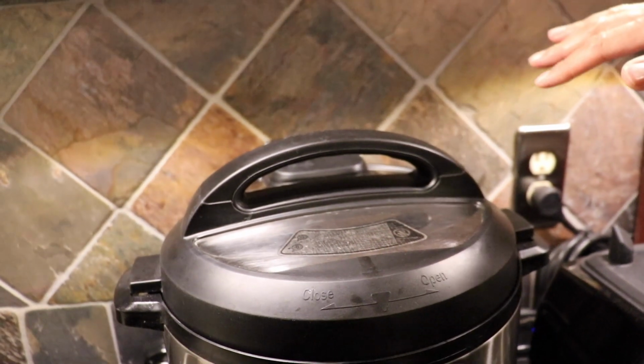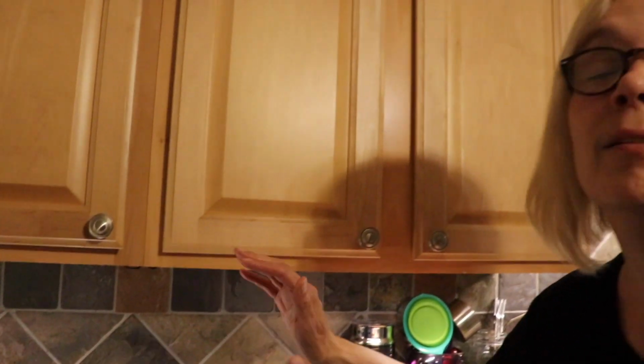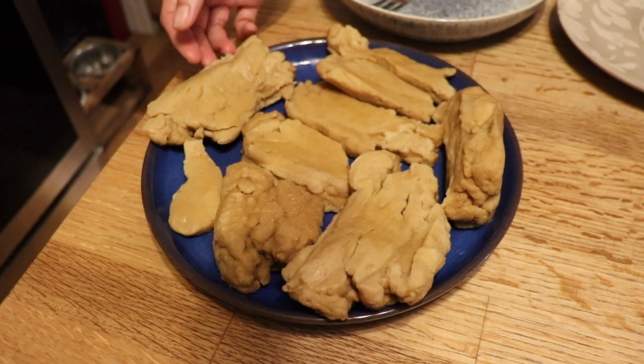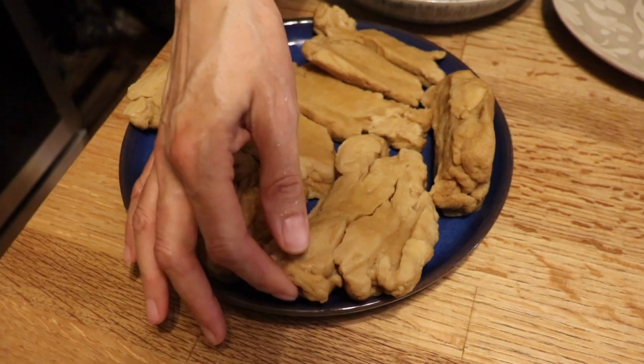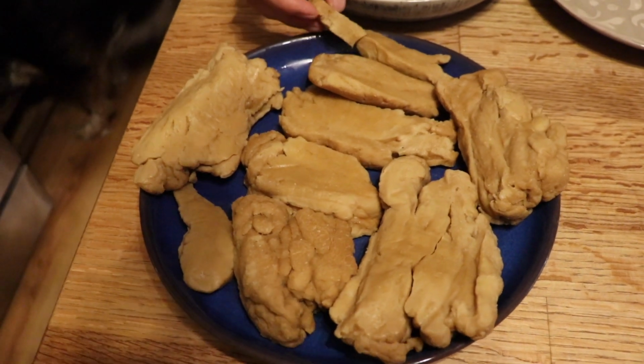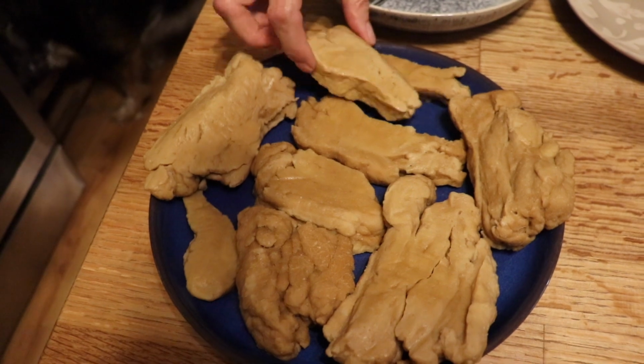And we're going to do a natural release. And if you don't know what that means, it is when it's done steaming and it goes beep, beep, beep. You just let it sit until the valve releases on its own. And then we're going to open it up and let it come to room temperature and let it equalize, not be hot anymore. And we're back. All right, so this has come up to room temperature after coming to a natural release in the Instant Pot. Some pieces have held together better than others, but that's okay because that's kind of like a chicken tender.